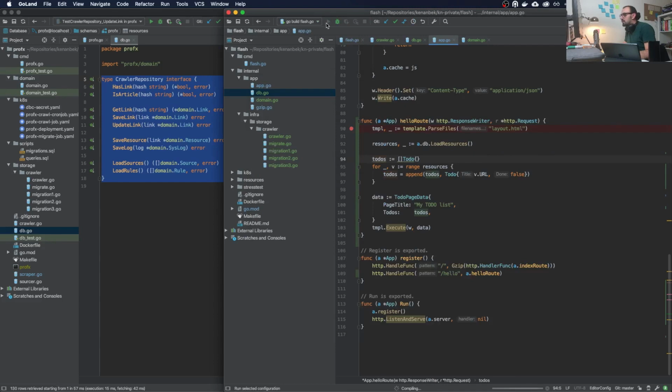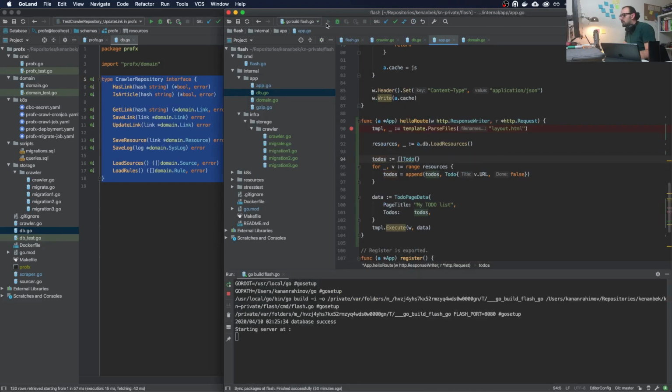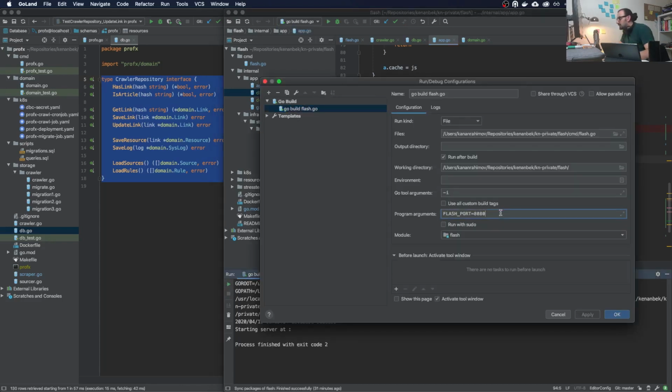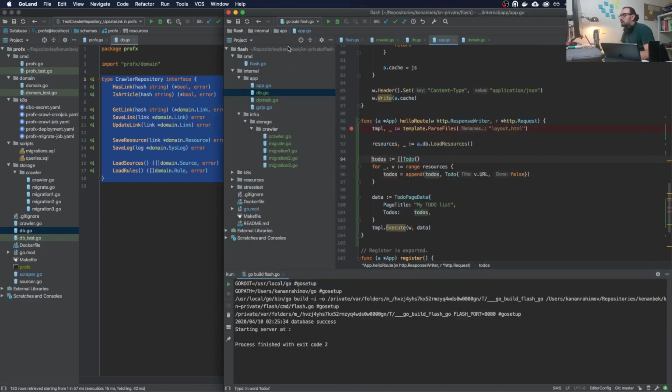Okay, and try to run it. Stop. I think I made a mistake with passing this one. It should be here. Try to run it again. Yeah, now it's running on the correct port.